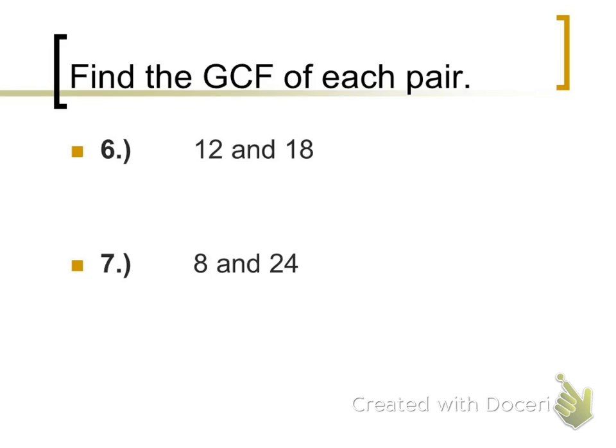On number 7, let's go ahead and use the prime factorization way. I think we need a little more practice with that. So we're going to break down both 8 and 24. Houston, what can 8 break into? 2 and 4, good. Jaquan, which of those numbers, 2 and 4, can I keep breaking down? And what does it break into? 2 and 2. So this one we're done with. 2 times 2 times 2.